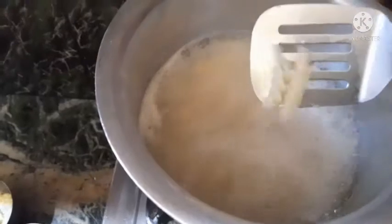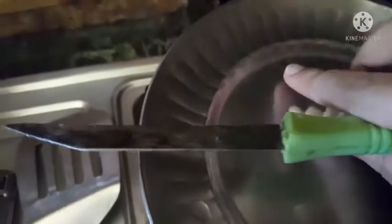So what we will do, we will just firstly check it. I'll show you how. We take a piece of pasta here and we will just cut it with the knife. You can see it cut nicely without any effort. And also you can see it just splits into 2 pieces.